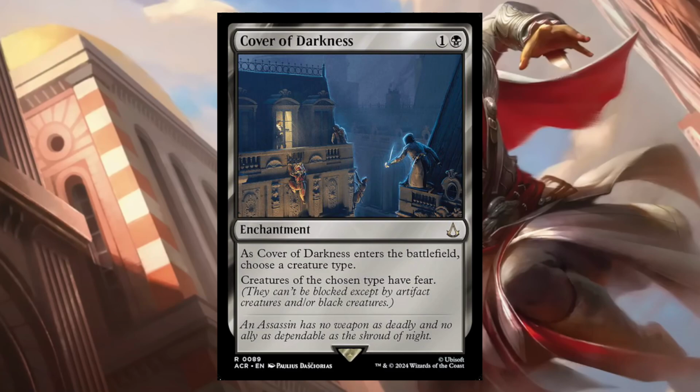Then we have the Cover of Darkness for 1 and a black. And I thought that would have been the most flavorful card. Cover of Darkness is probably the most fitting when it comes to this. And I think this is like from Unity, where it's assassins working together. But if you don't know what Cover of Darkness does, when it enters the battlefield, it's an enchantment. You choose a creature type, assassins for a deck like this. Creatures of the chosen type have fear. They can't be blocked by artifact creatures or black creatures. So if you're playing a mono black assassin deck, you make all of your assassins unblockable except by black or artifact creatures.